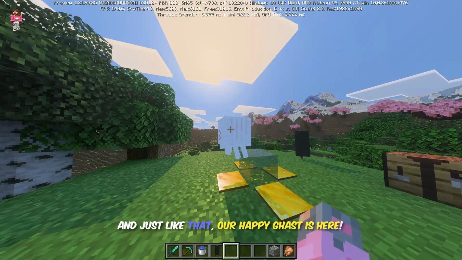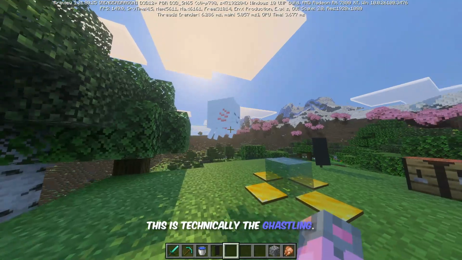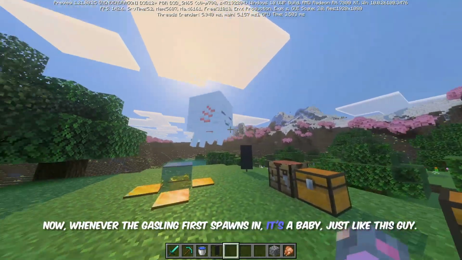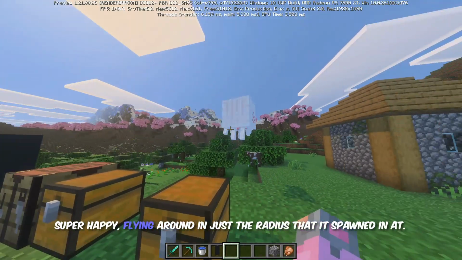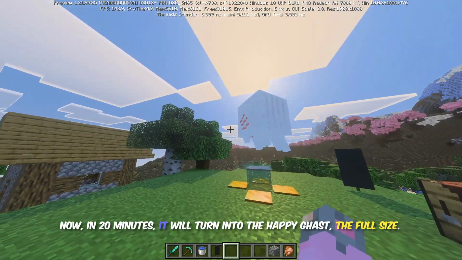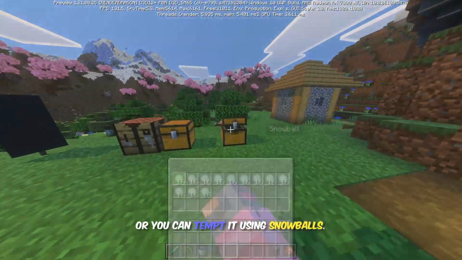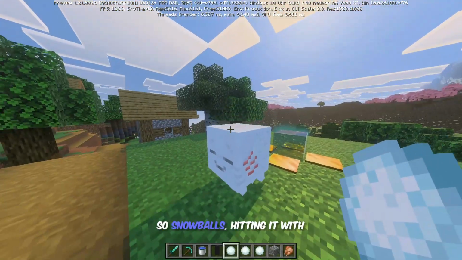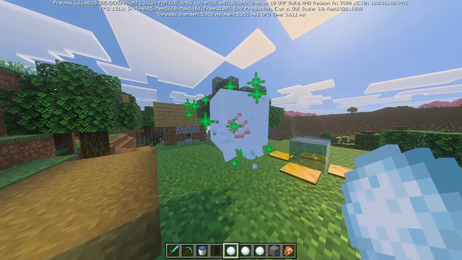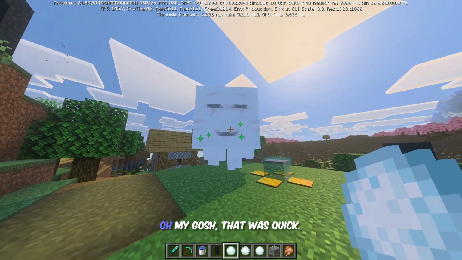And just like that, our Happy Ghast is here. This is technically the Ghastling. Now, whenever the Ghastling first spawns in, it's a baby, just like this guy. Super happy, flying around in just the radius that it spawned in at. Now, in 20 minutes, it will turn into the Happy Ghast, the full size. Or you can tempt it using snowballs. So snowballs, hitting it with snowballs, and it is now fully grown up. Oh my gosh, that was quick.